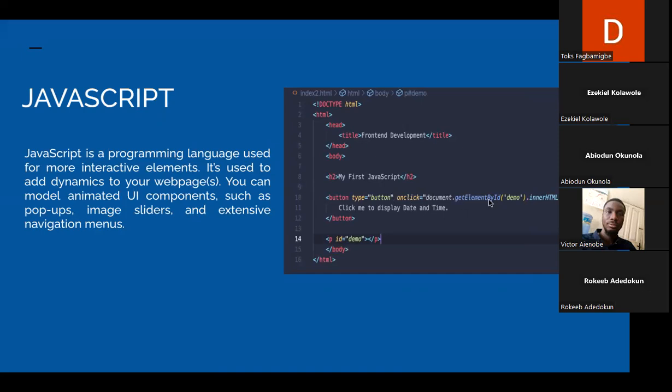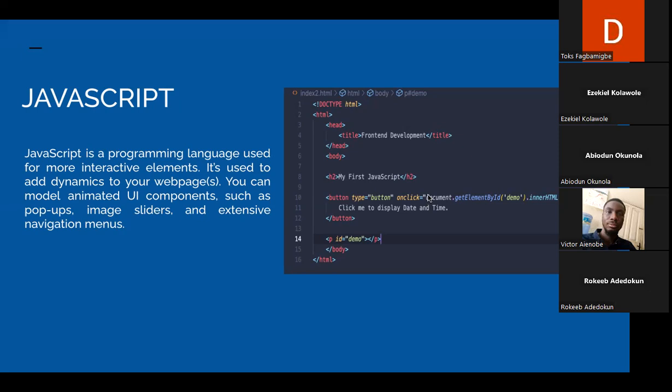If you see line 10 in this image, we have onClick document.getElementById equal to date. This is an inline script. It's written beside our HTML tag, inside this button tag. So you can do that, but it's limited when you're writing JavaScript code. A programming language needs more lines, so you can't be writing more lines on the same page. It will be too bulky and too difficult to read.